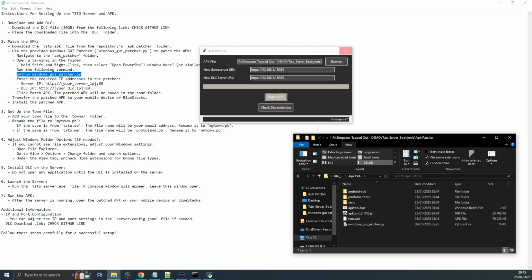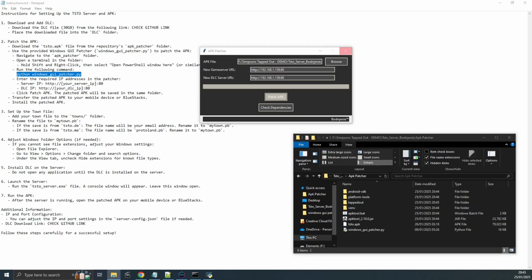Also, if you get a funky error message, what you need to do is delete the tapped out and the venv folder, and then rerun the patch. So you patch APK, but you enter the whole thing in again. So I'm just going to let it run. I'm going to pause the video in a second if it takes too long, and then I'll come back to you when it says that it's successful.